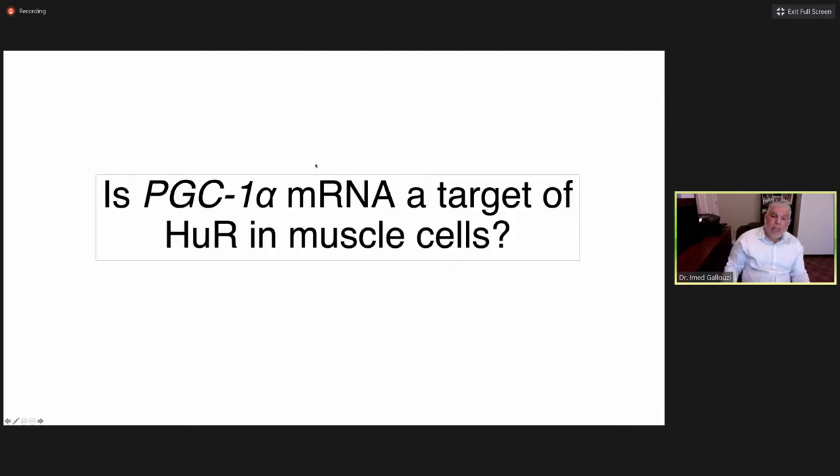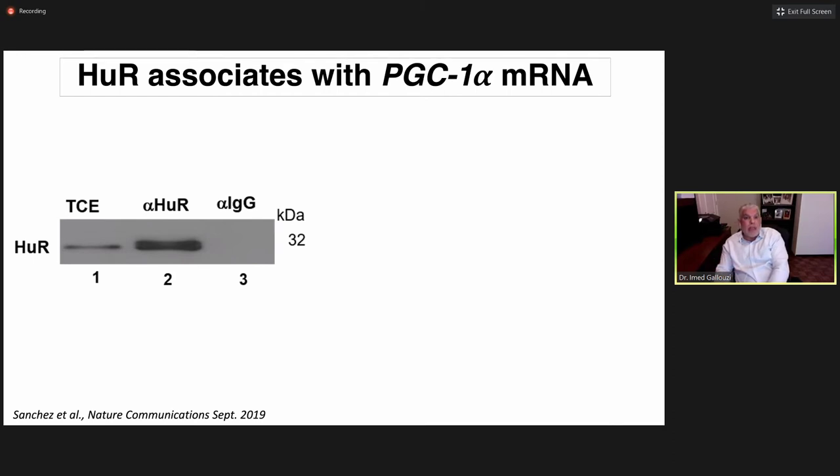So that's consistent. Since PGC1 alpha stood out as one of the most upregulated genes in the absence of HUR, and we know that PGC1 alpha upregulation favors type 1 fiber formation, or specification to be more accurate, we asked: is PGC1 alpha mRNA a target for HUR? Actually, David, please correct me if I'm wrong, my understanding is that this observation has already been made by David's lab, where they showed that upregulation of PGC1 alpha expression correlates with fiber type formation and the downregulation of some RNA binding proteins such as HUR. So what we assessed was: does HUR associate with PGC1 alpha message? We performed a RIP analysis, RNA immunoprecipitation, where we used the anti-HUR antibody.